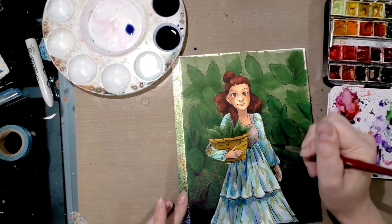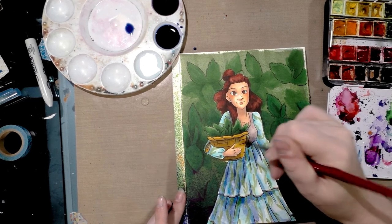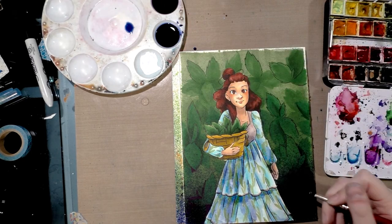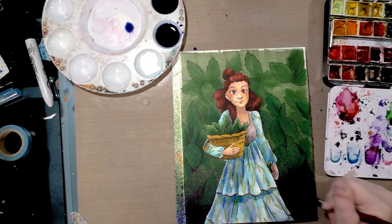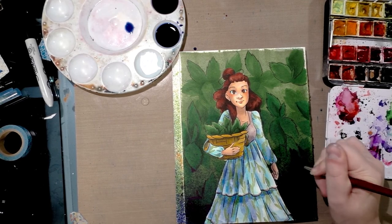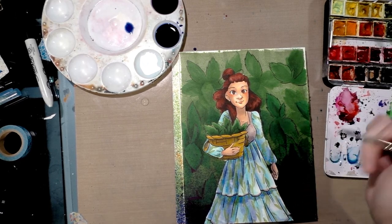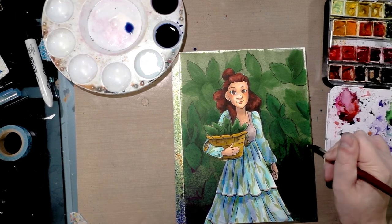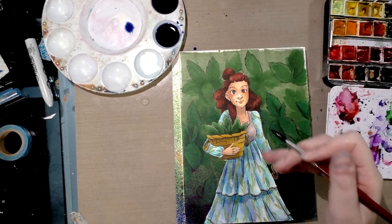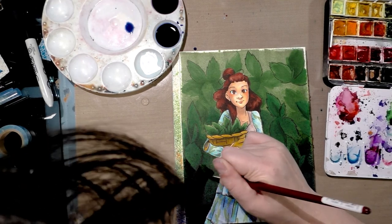Of course, my problem is wanting to over render. And in this situation, I can't blend out. Even if it's still wet, I can't blend out. It pretty much sits where it is, so I have to make my peace with where I put down the paint. And I'm so used to being able to move paint around a lot to get it where it needs to go that sometimes I am a little bit sloppy in my application. Because with watercolor, you do need to be quick because there is a window for how long you can continue to work things. And that is affected by this. Of course, with watercolor, it will also dry a little bit lighter than it goes down. So that solves some of those problems.